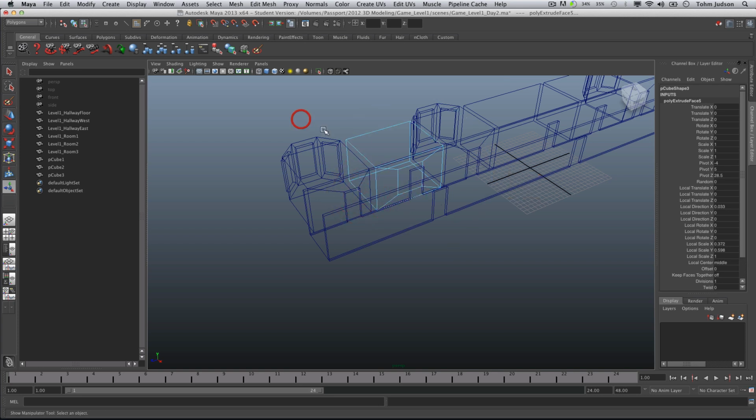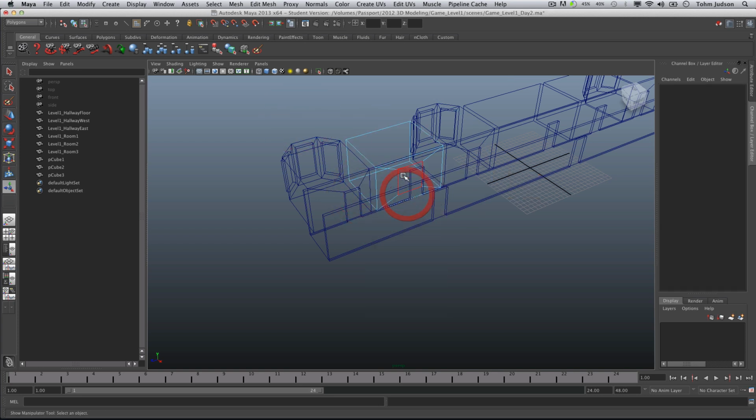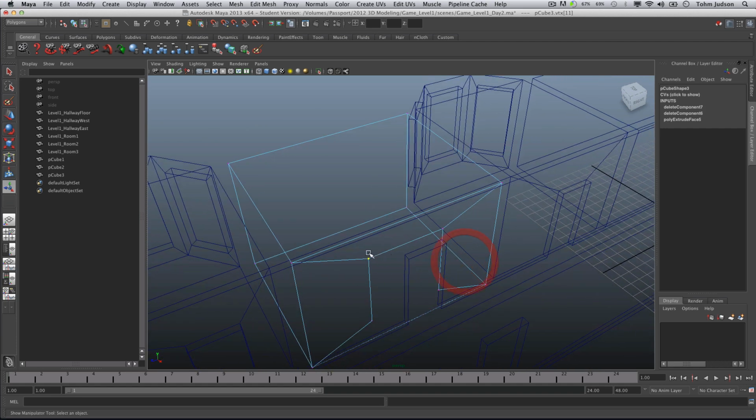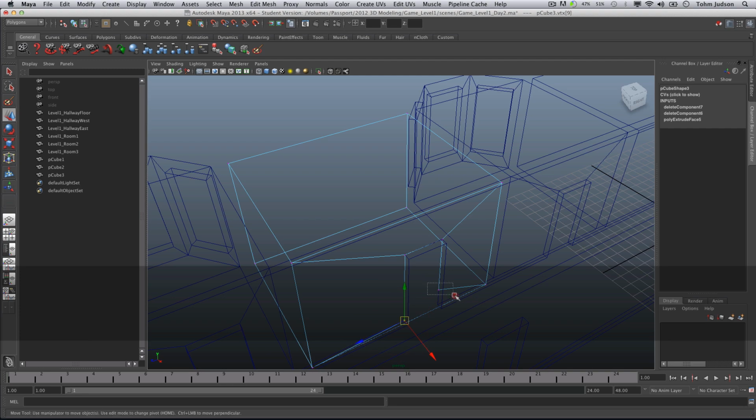We can then click away, select the face, select that one, delete, select this one, delete, select the vertex, and snap those to our position where we want them to be. So we'll move that here, again selecting the move tool, V snaps there, press down the V, snaps there, V snaps to that door, V snaps to that door.